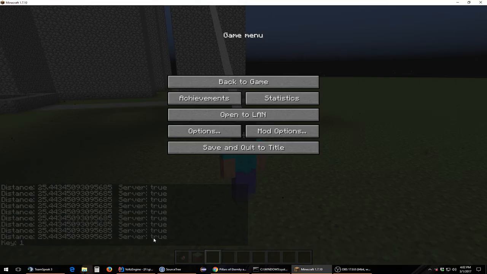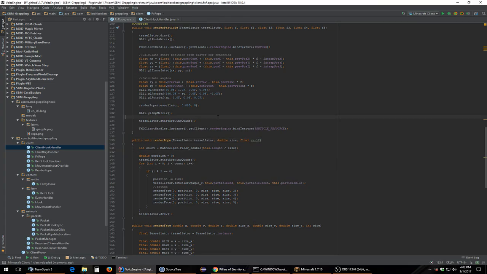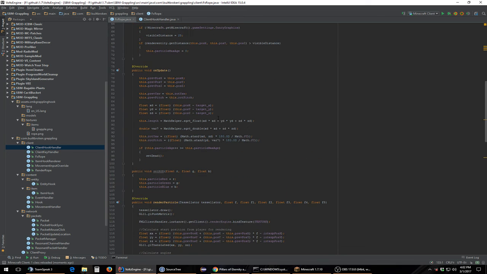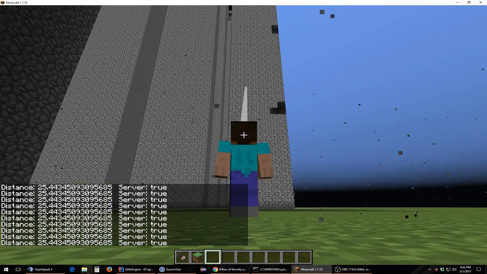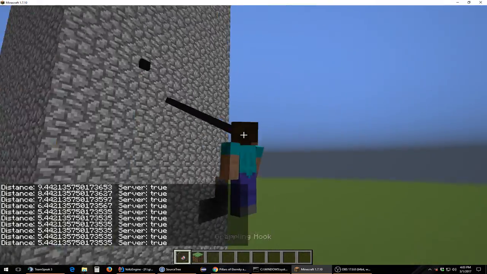So yeah, we were working on the length. There's something wrong with the length math. It probably has a little bit to do with the render offset for the length. I mean, it looks like it's just short by 1, so what we could literally do is do that. And that probably would fix it. So if we go pull ourselves in, which I gotta get the grappling hook.